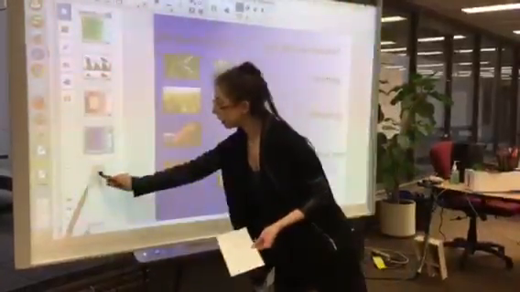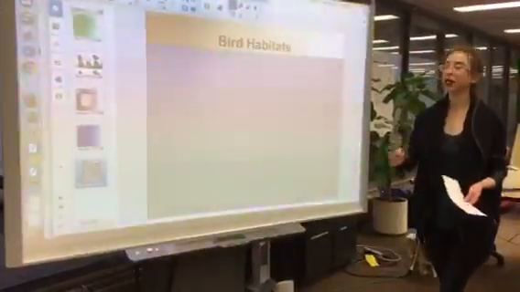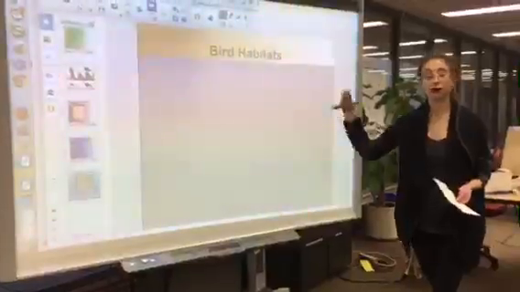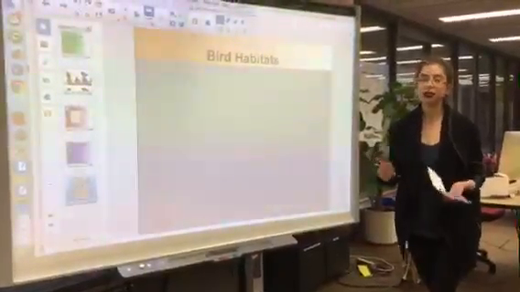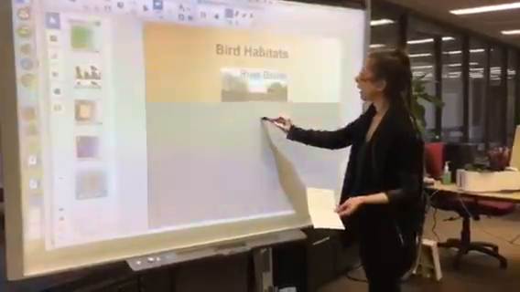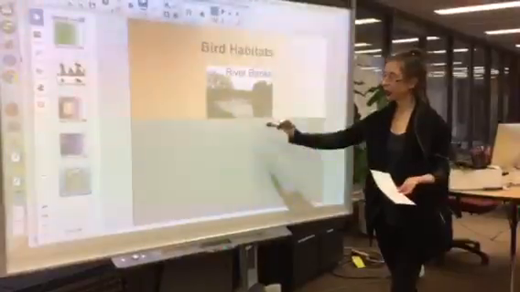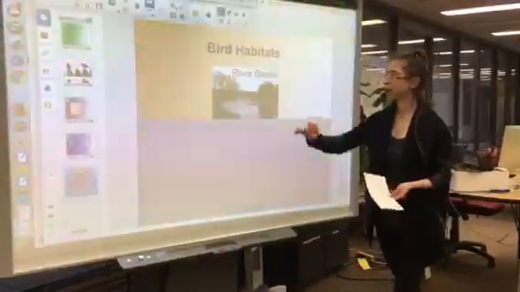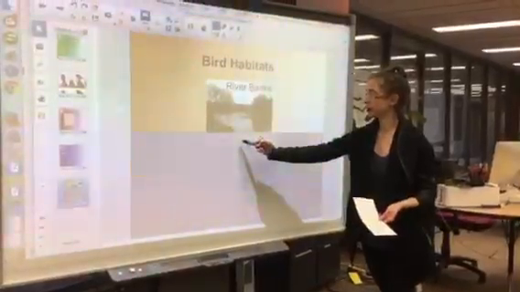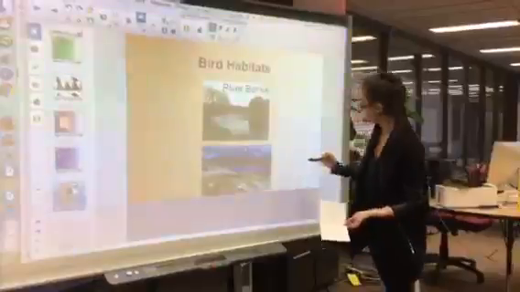We would move on to a mini discussion about bird habitats. So again, I'm using a feature here where the screen is not revealed, and based on discussions we can then start to drop the screen down and talk about different birds that would live on the riverbank, that habitat, why that habitat would be ideal for certain birds in terms of food sources and whatnot. Moving into other habitats here.